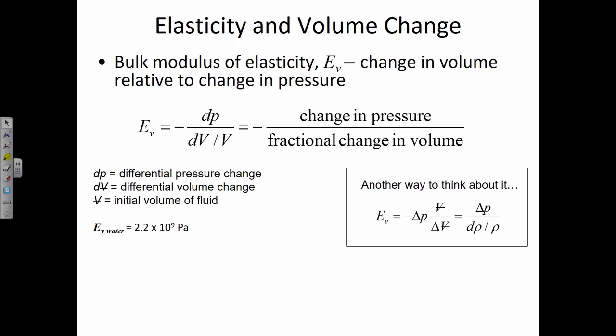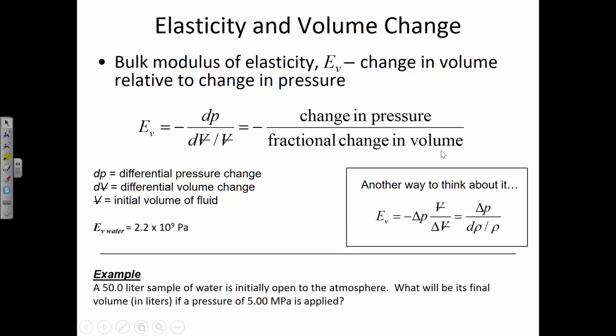So we can expand out this formula to say that the bulk modulus is the ratio of the change in pressure up here in the numerator, and then the fractional change in volume, which is going to be dV over the initial volume here in the denominator of the denominator. So the dP is going to be some pressure that's applied.